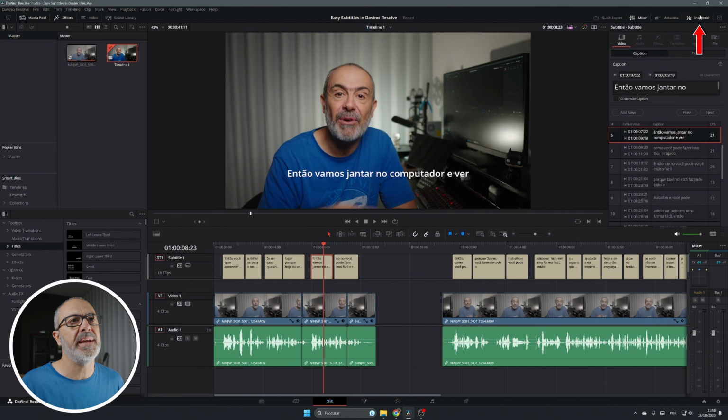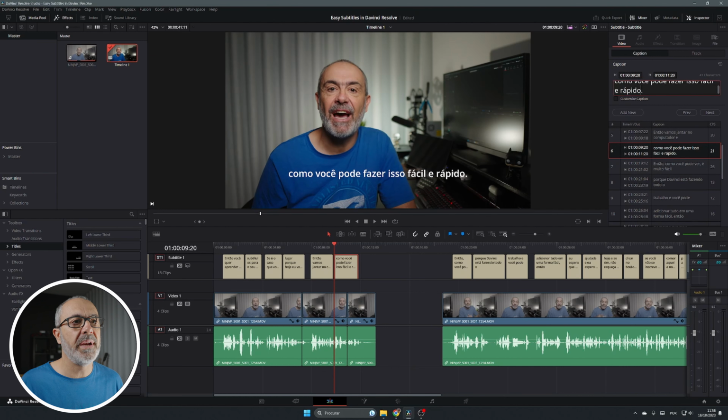If you don't see the inspector, just click here where it says inspector. And you have here the text that is showing, and here you can adjust. If you want to copy this or you want to delete it from here, for example, is the last one. So let's copy it, and if you want to put it here, you can do it very easily.